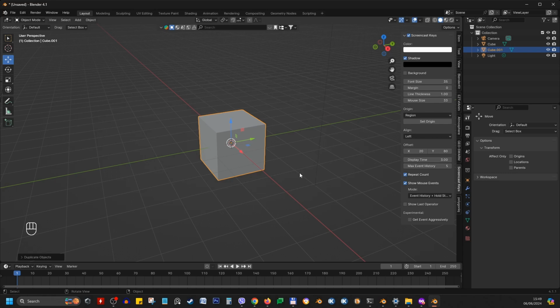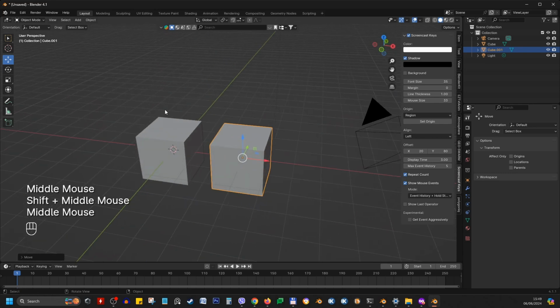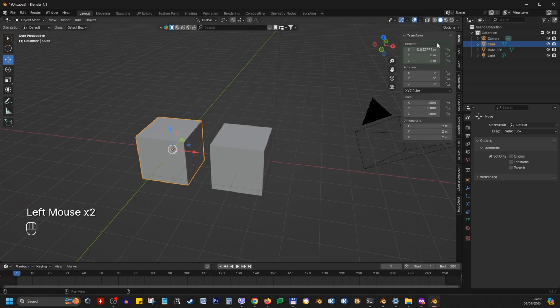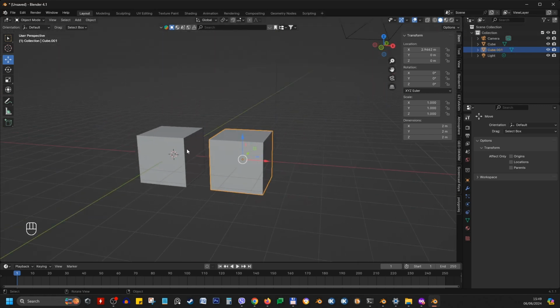So let's just click and we will select one of the cubes, it's not important which one, and press G X 3. So now we have two cubes in different locations. If I click over here on item, we can see the location of the objects. So you can see these two cubes have the same location except on the x-axis. Y and Z are the same.